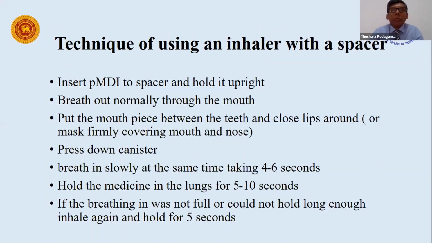When you use an MDI with a spacer, you do almost the same thing. You connect the MDI to the spacer and hold it upright. The upright position is very important. Then you breathe out normally. Then do the same thing by keeping the spacer mouthpiece in the teeth and closing it. Then again breathe in slowly. At the same time you press the canister, actuating, okay?